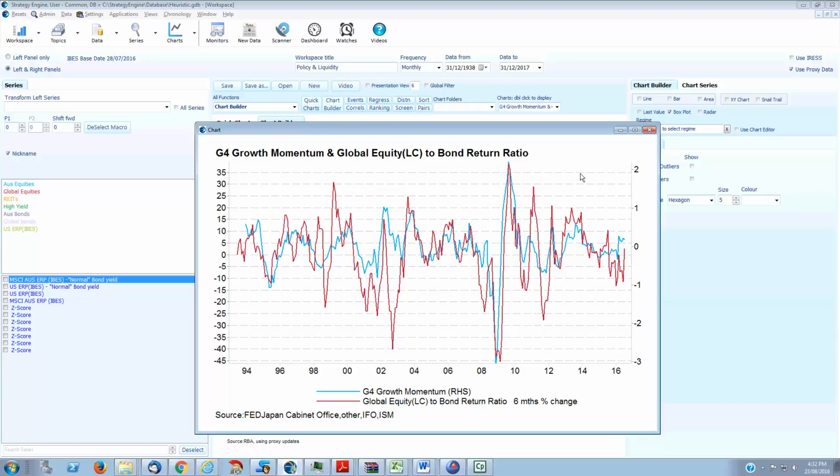If we update this for the most recent data, what we can see now is that equities have outperformed bonds by around 7 or 8% over the past 6 months, after underperforming by around 10%. So after a period of quite considerable divergence, more recently the divergence has diminished. What we would say is that equity markets have now largely responded to the improvement in growth momentum, and to push further from here would need an even bigger improvement in growth momentum.